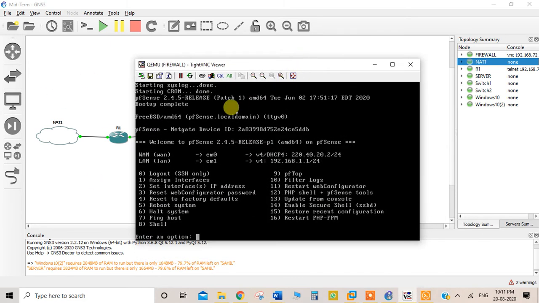This is the IP address of my firewall, and if I want to make any other modifications, I can use these settings and do anything from my firewall. Right now I'm not going to do anything, just to show you that as a security person I can add or update the configuration as I want.